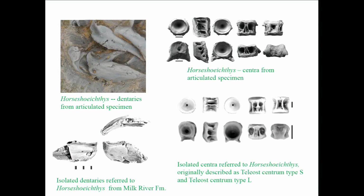So Jim McCabe spent several hours, days, preparing them and was able to get them in three dimensions and then compare with the fossil material and recognize them in Dinosaur Park. This one, especially with that flat ventral surface, is a feature seen in one of the morphotypes from Dinosaur Park. And also their lower jaws matched up, especially with this very restricted round symphysial surface there. So this taxon, Horseshoeichthys, was identified as being present at the time of deposition of Dinosaur Park.